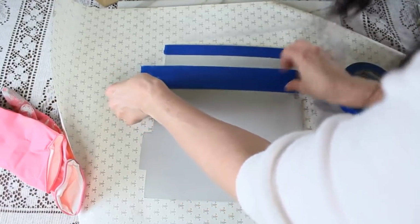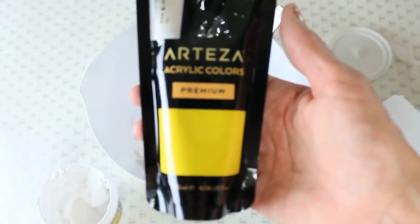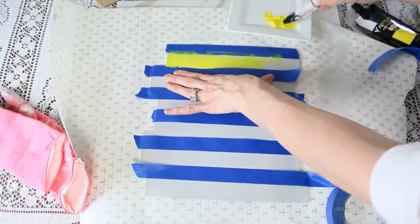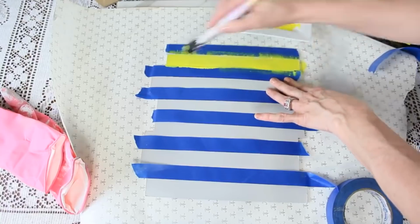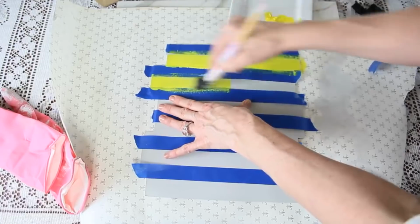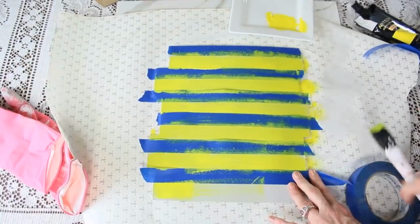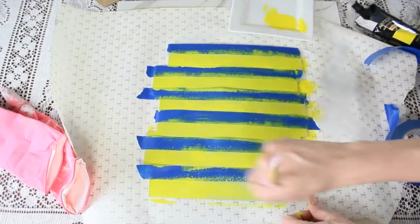I was really excited for how great my stripes ended up coming on this. And then also Arteza Crafts Company sent me this really beautiful acrylic paint, and I'm using the lemon yellow color. I will leave a coupon code down below if you guys want some really high quality acrylic paints. Otherwise, you can just grab some from Dollar Tree or from Walmart, and those will work great too. So now I'm just painting the stripes on my sign, and I did just use one coat of chalk paint on my base sign and then one coat of the lemon yellow for my stripes.